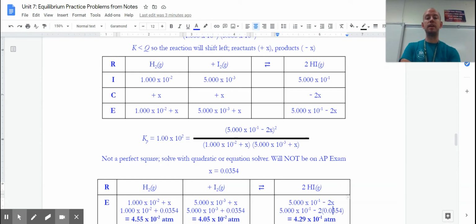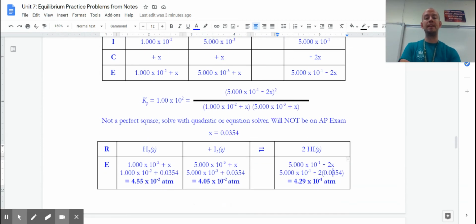So I solve for this in my calculator's equation solver. You can also use a quadratic solver online. There are lots of ways to do that without needing to do all of your a squared, b squared, all of those things. So save yourself some time and make it simple. I got the value of X, but what's super important here is that that's not the answer. That's why the RICE table is very valuable as well.